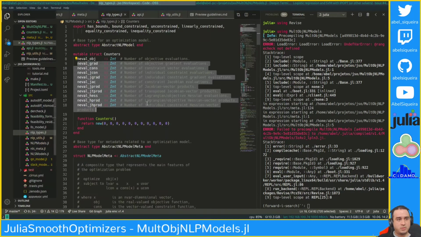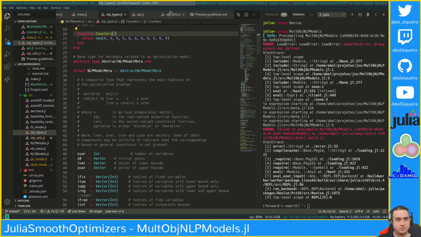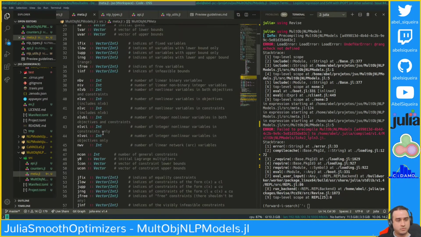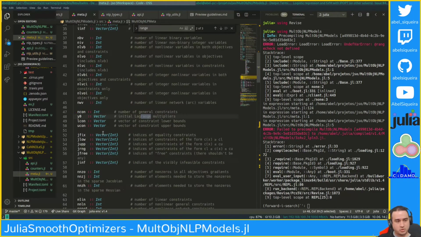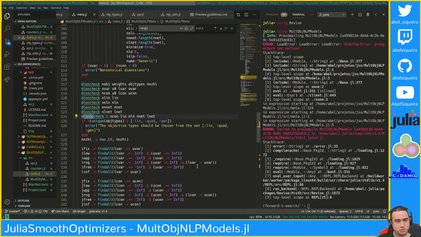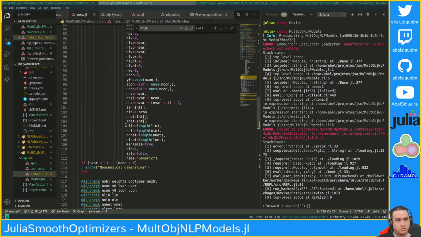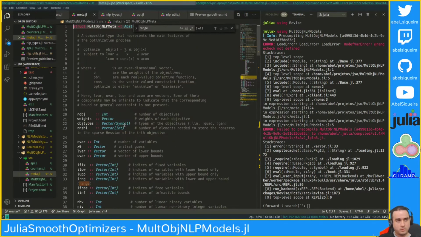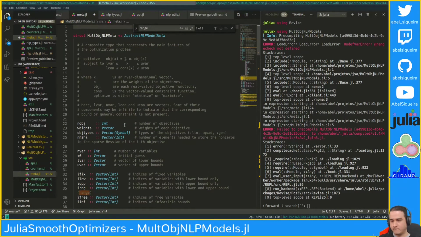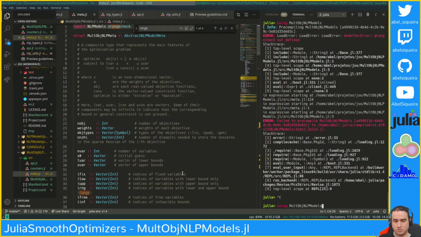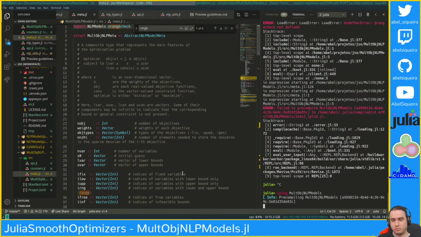So it's not in the API, in the types, no, in meta, range check. I'm gonna import NLPModels.range_check. Work, please, now. Work.